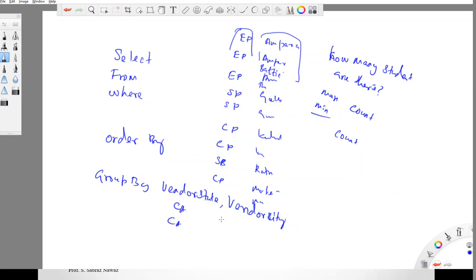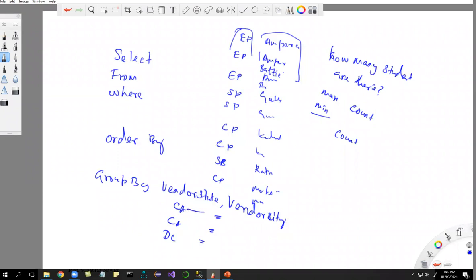Then there may be some cities in this state, another state, and then some cities. So it is a hierarchy, subordinate like that.